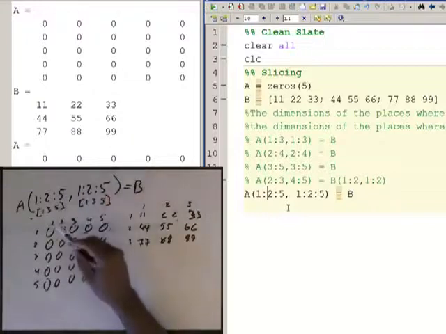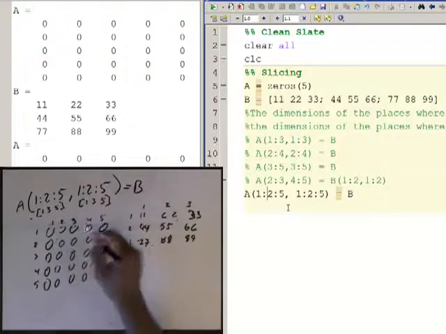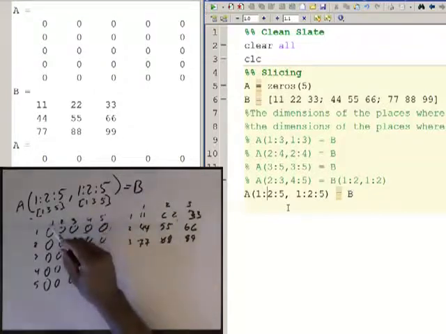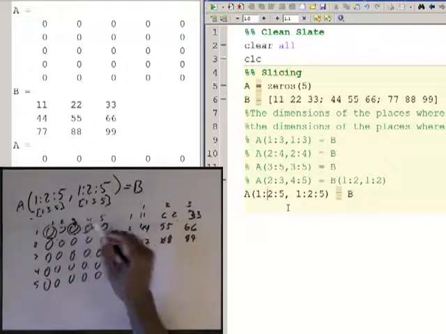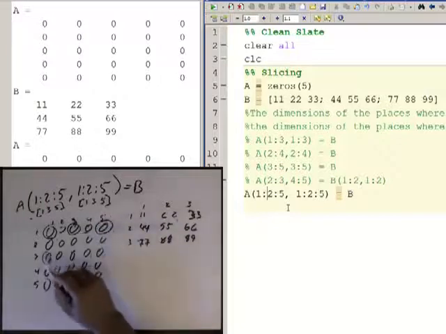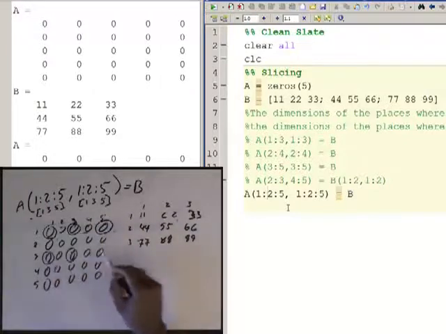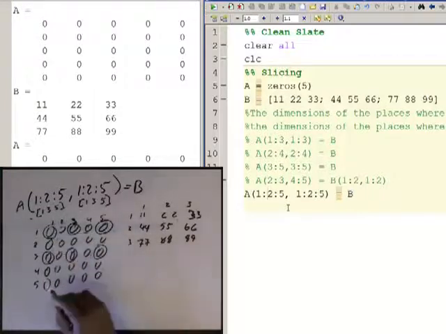And so the intersection of rows 1, 3, and 5 with columns 1, 3, and 5 give you this value here, this value here, and this value here, as well as the rest of rows 1, 3, and 5. So we choose columns 1, 3, and 5 from rows 1, 3, and 5.